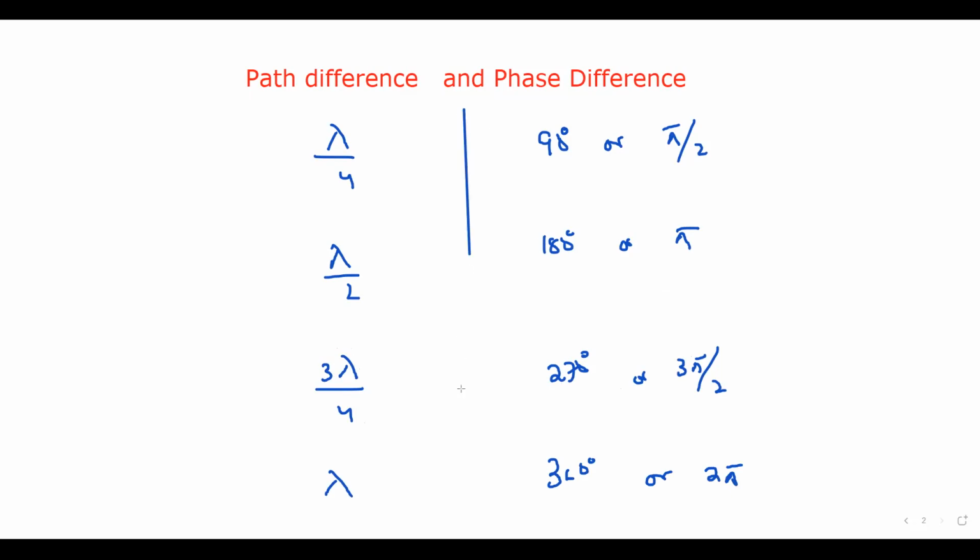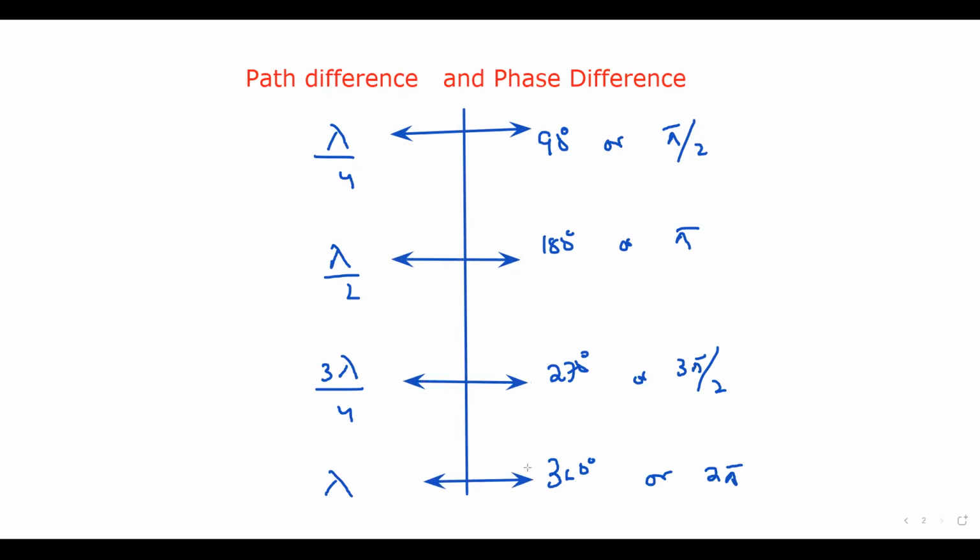So this is actually a relation between the phase and the path. Sometimes in MCQs they ask both of them, like what is the phase difference and what is the path difference. So we can work it out using this simple formula. The simple relation is that lambda is equal to 2 pi radian. Any one of the unknowns you can find from the given value. Sometimes the wavelength is unknown and sometimes the angle is unknown.